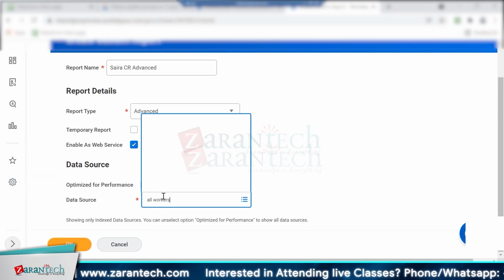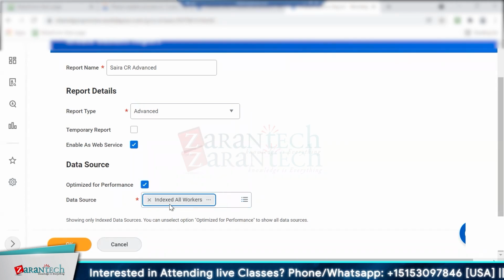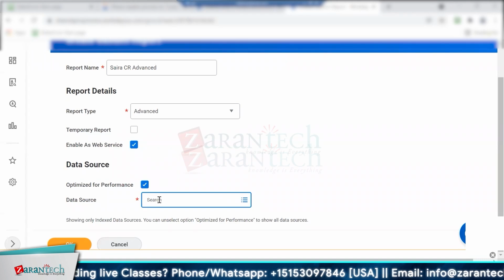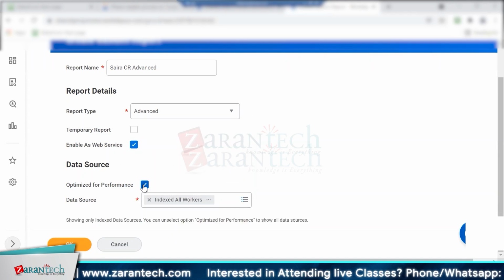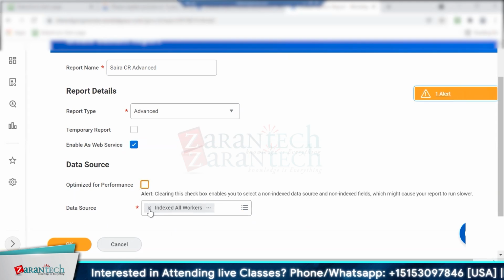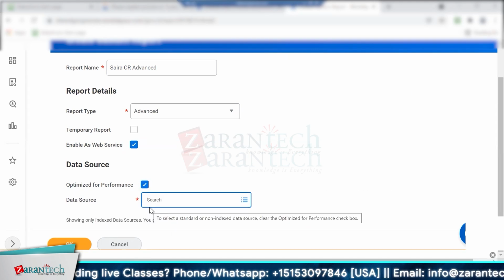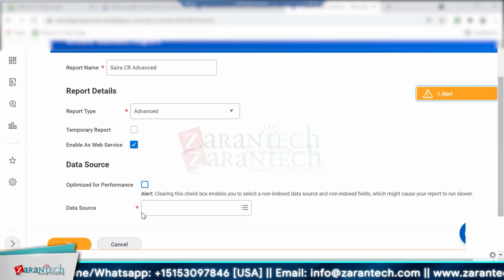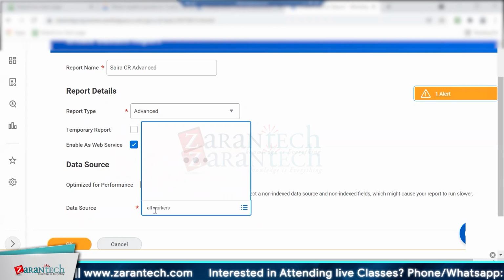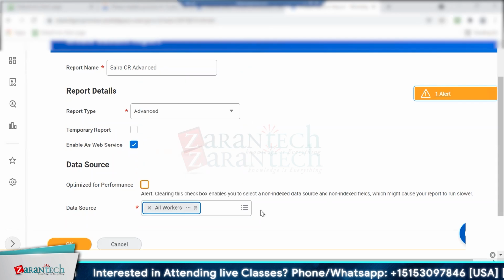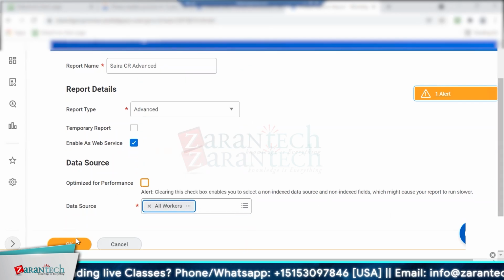I think the batteries are running low on my mouse, so it's not taking me where I want. Oh, optimize. That's why. So what we talked about is that there are certain fields that aren't optimized, and that's why I wasn't able to select the one that I wanted. And this is the one that I want. I'll click OK.